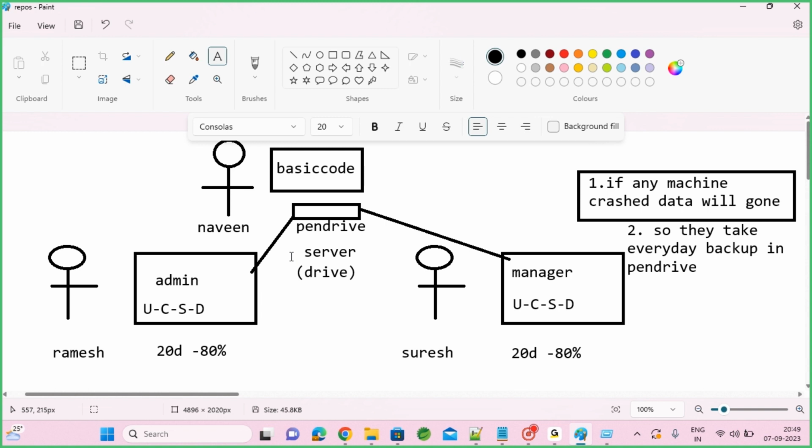And one more thing, once they are done with their code, they should be able to run the code with the other modules also. Integration code also they should be able to execute. How will they do that integration? If both are done 100%, then they should commit their code. Ramesh and Suresh both should copy their code in one place, in one project only.